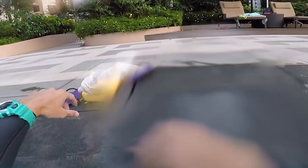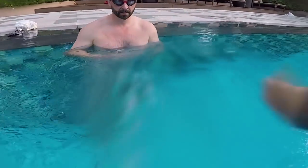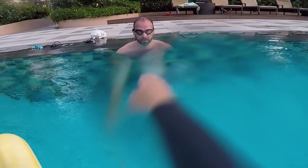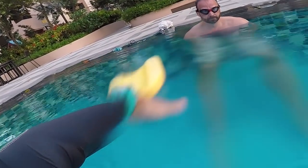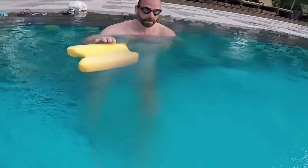Okay, step number two. Now we'll do the freestyle. Basically, in freestyle both your hands swim together, right? But when you learn, it's very good to learn how to use only one hand first to feel your resistance in the water, the power. So when you pull, you look for the power underwater, feel the resistance in your hands, on the first portion of your arms. That's why you keep your elbows up. And then after, you accelerate the movement behind, okay? You pull and you accelerate behind.